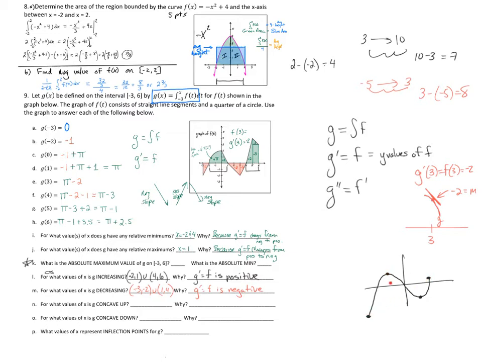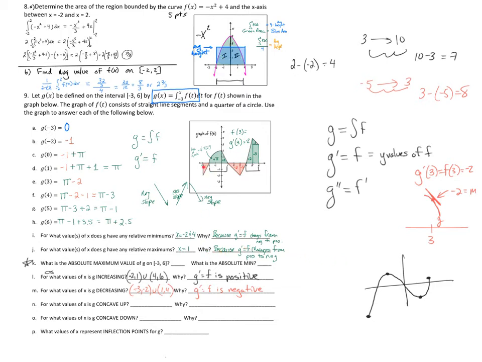Now, seeing this graph is really easy. This is the absolute max, and this is the absolute min. We don't see the graph of g, we see the graph of its derivative f, but we've got all this information about the endpoint values of g at 0 and pi plus 2.5, and we have places where the slope is 0: -1, 1, and 4. Those would be like the critical numbers, these three spots here, -1, 1, and 4. That's where the derivative of g, which is f, equals 0. So let's take a look at that.